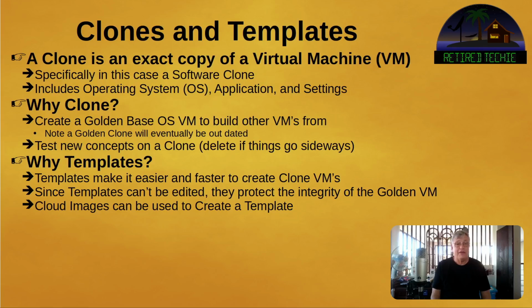And like I say, they're faster, and there is something called a cloud image that can be used to create a template. A lot of major distributions have cloud images available online that are in the correct format to be used with Proxmox. You download those instead of actually creating a golden image from the install script. You download one of these pre-built ones, and that becomes your image.